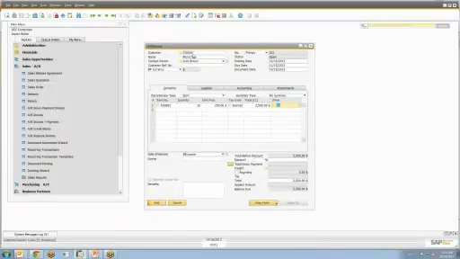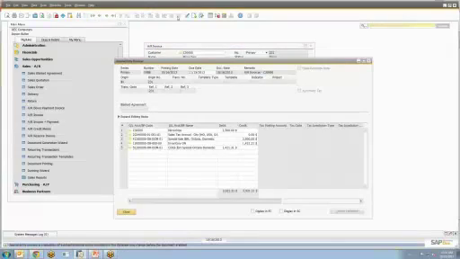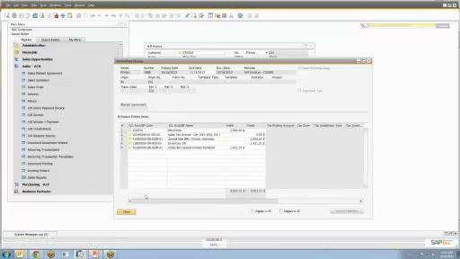Now, if I go to my journal entry preview, let me just expand this here. The microchip balance will go up. That's standard. Then your revenue, inventory, and COGS account will be moved according to the GL account determination rule.